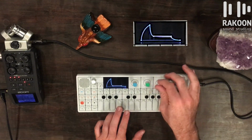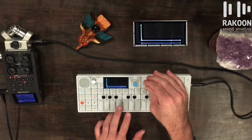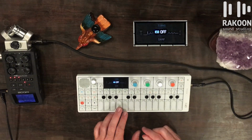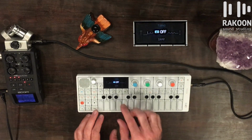Can bring the sustain down. Can make it really short. So that's gonna be for your amp envelope. Number 3 is gonna be effects. So right now it has no effects, but the effects is one of the coolest parts in this synth.